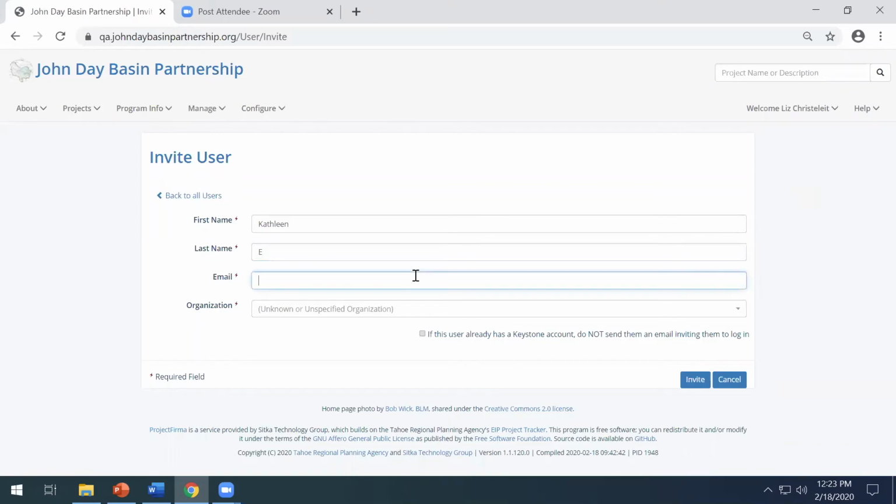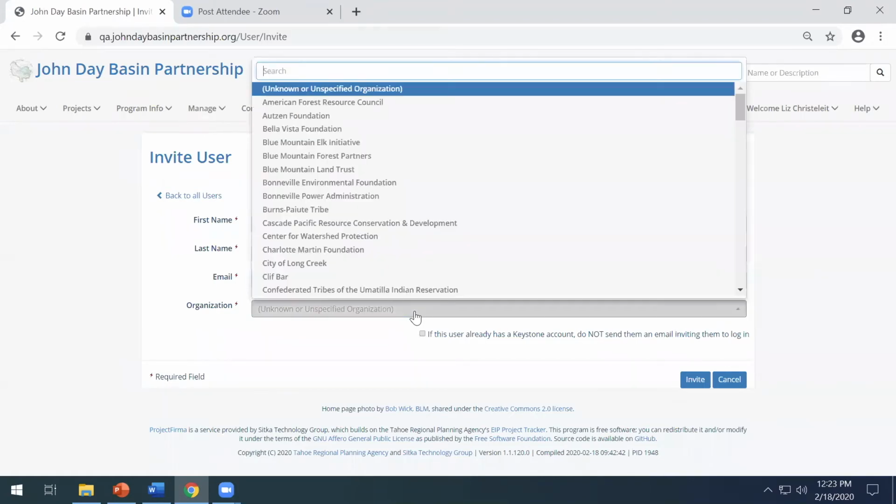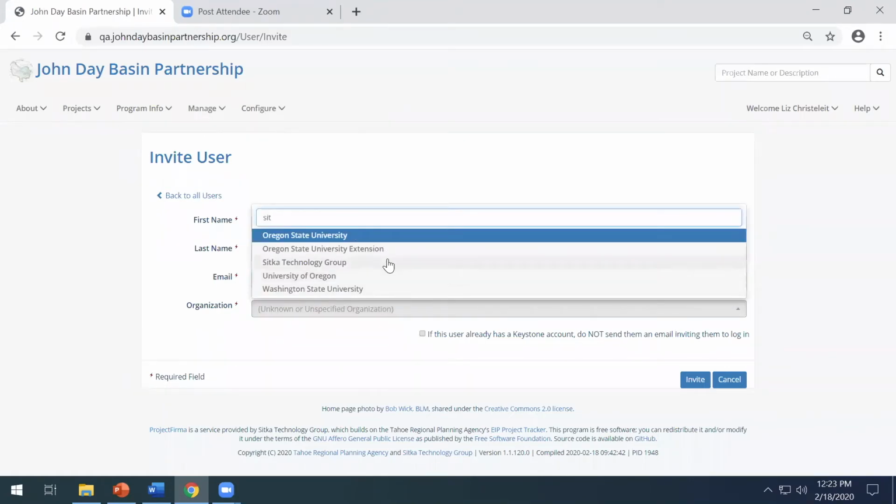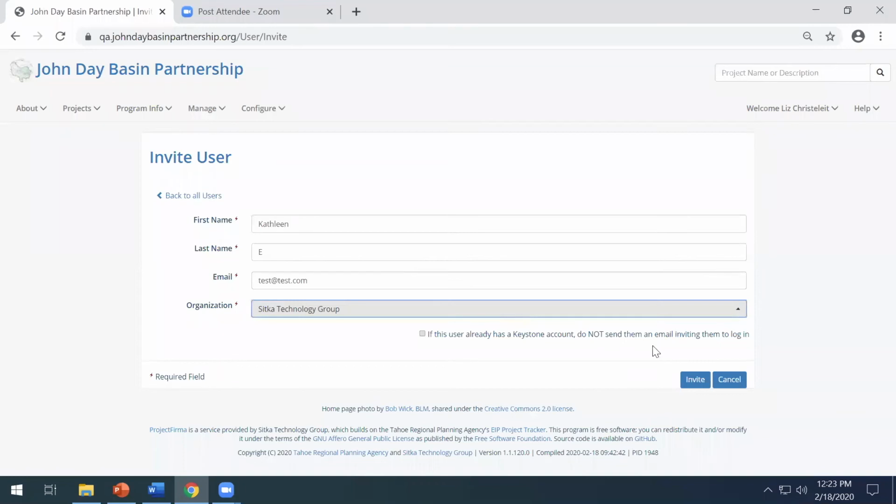And Kathleen's email is some email, and Kathleen has an organization that is Sitka Technology Group. So once I press invite, the system is going to create an account for Kathleen and send an email to Kathleen's email address, which is a fake email address right here, with instructions on how to set up an account.